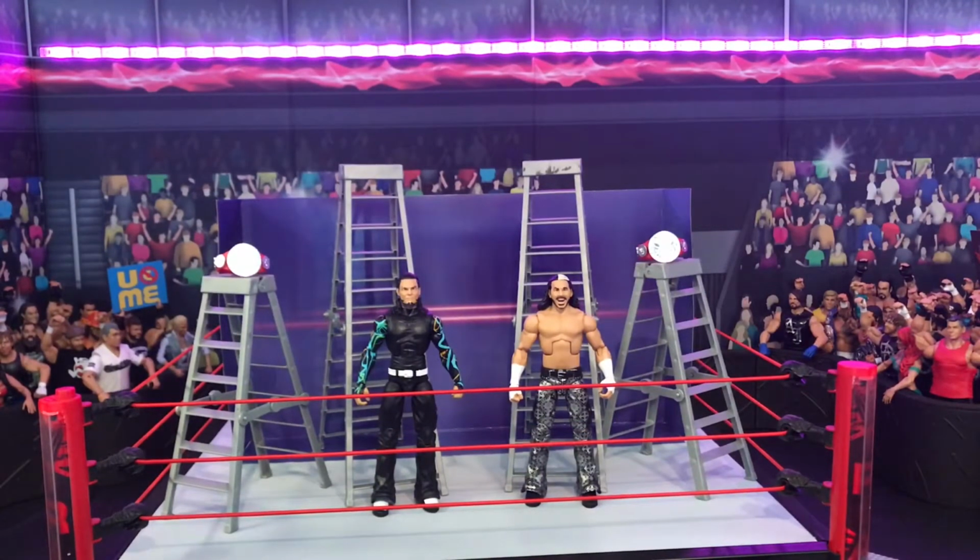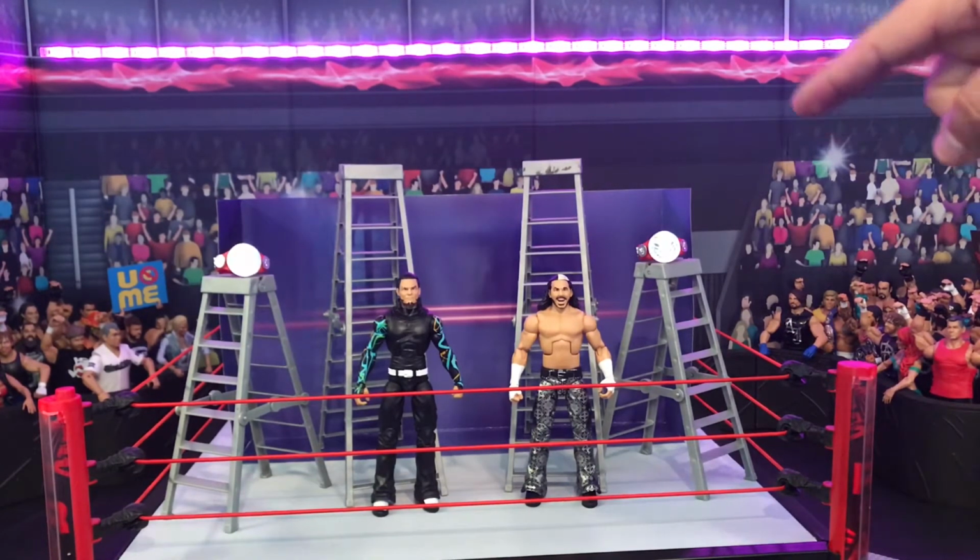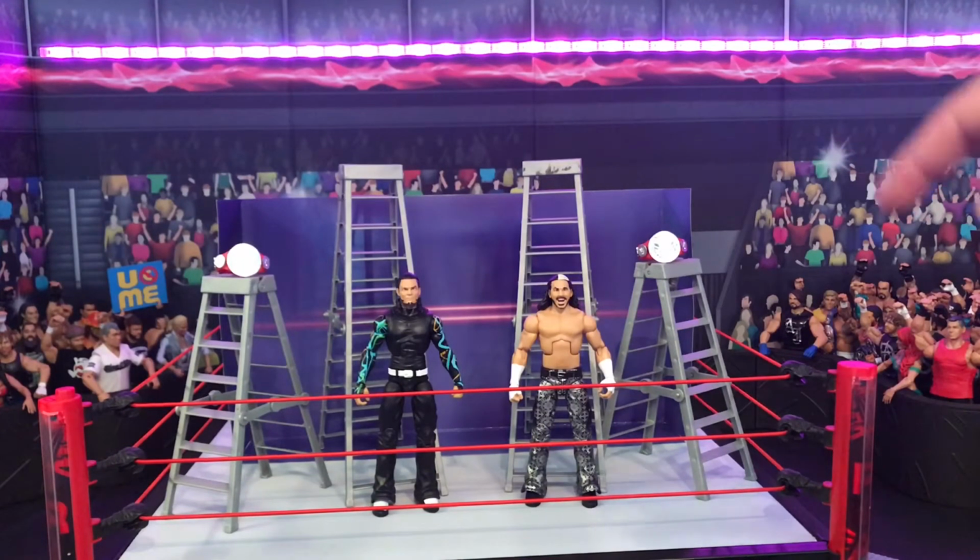Alright, everything that you see in front of you has now been pulled out of the box, so you see what you do get in this box. Just with the accessories itself, you can tell you do get the value of this package. You get four ladders: the two tall ones in the back, and the two smaller ones on the side. You also get the Raw Tag Team titles, the first time in any figure, in any way, that you can get those Raw Tag Team titles.